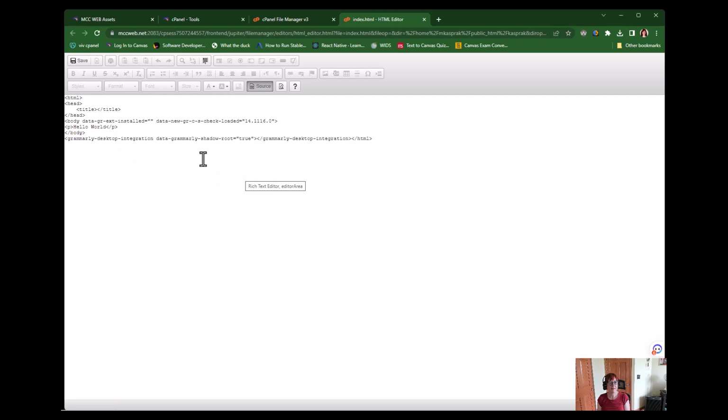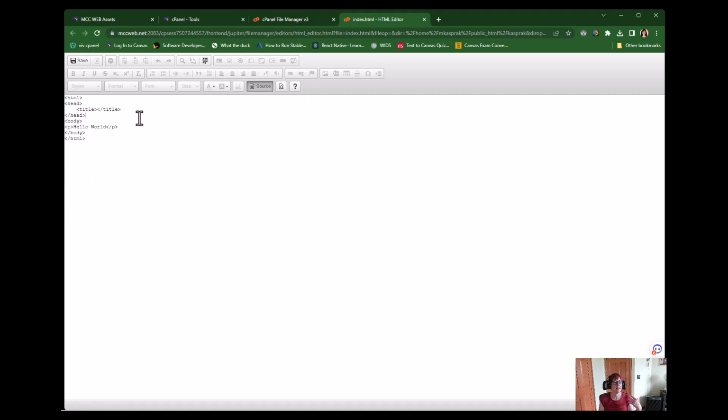So this gives us the basic HTML, and it's adding some other stuff in here that we don't actually need. My Grammarly integration, which I do not need. So you might or might not get the extra stuff, but what needs to be here is text inside of triangular brackets. That's our opening tag, and tags normally occur in pairs. So we'll have an opening and a closing tag.